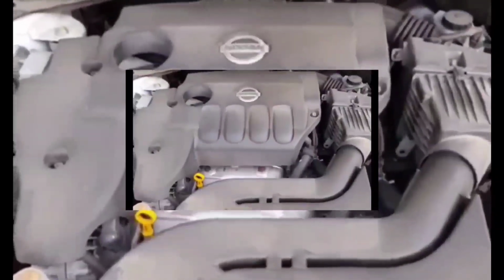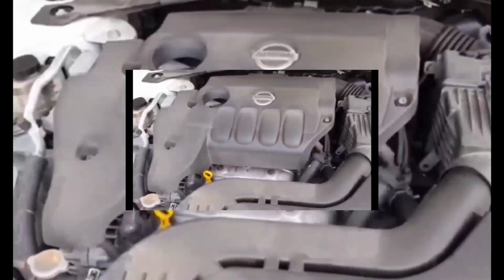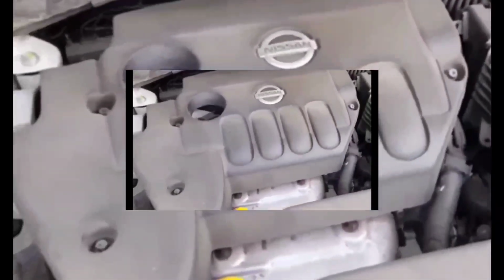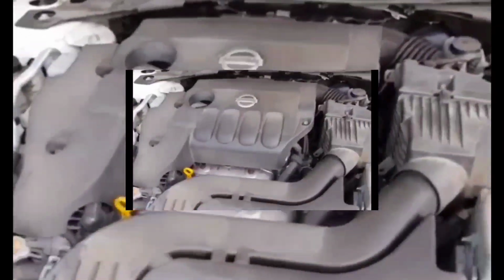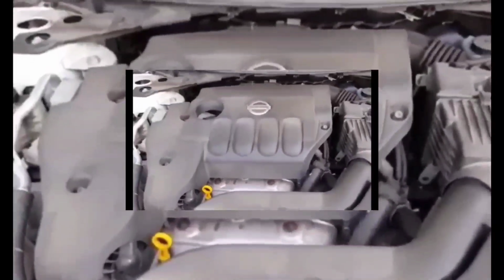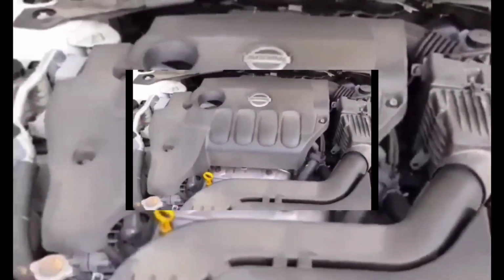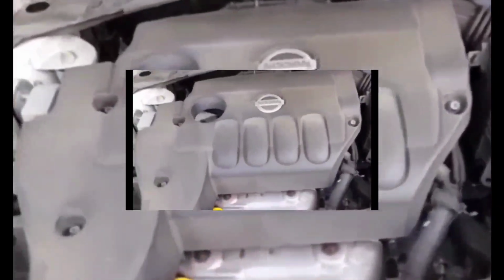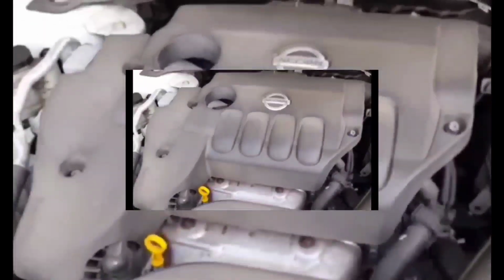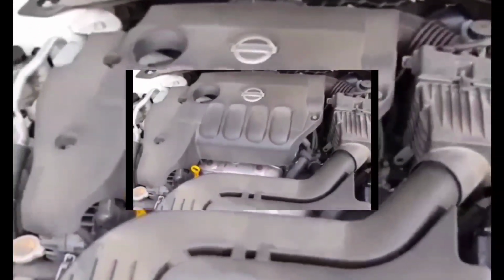So I turned on my headlights just to see whether it was the battery or not, and the headlights were pretty bright. I was thinking to myself, it's probably not the battery, because if the battery was low, I would at least get some kind of a slow crank or something from it, like at least a bunch of clicking, click, click, click. That would be the relay or the solenoid going off on the starter, and I heard nothing. It was dead. But all the lights went on, the blower motor worked, everything else worked.